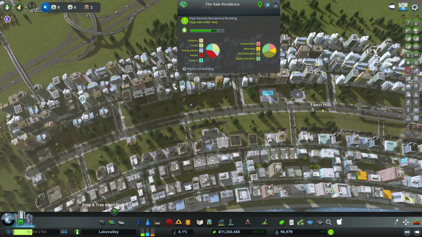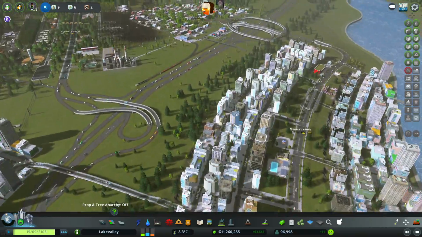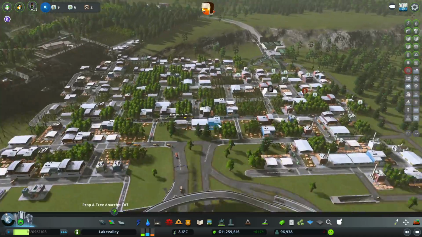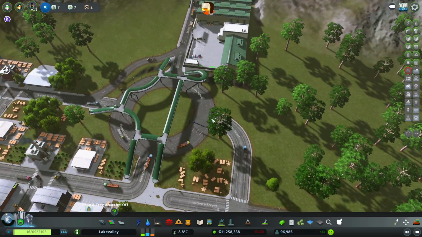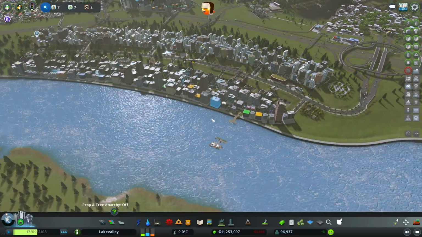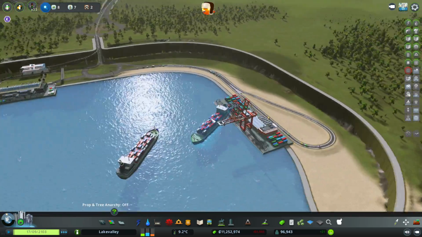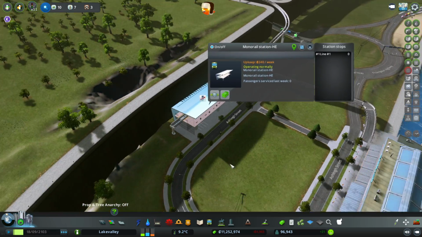Oh yeah, they are leveling up. Only to level 4 though. Still, they are leveling up, which means more workers for this area. Which is what we needed all along. Okay, this harbor is doing fine. Why do you not have connection?